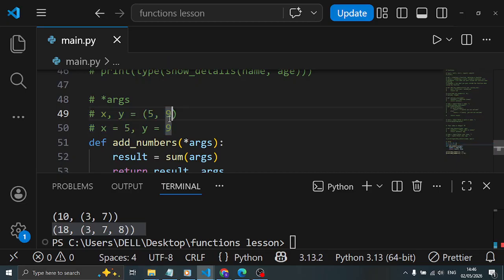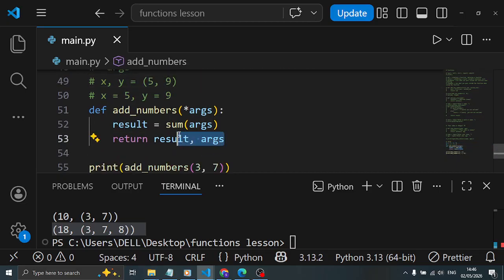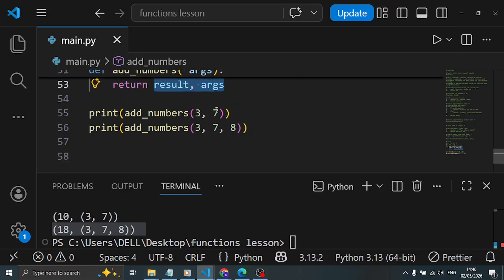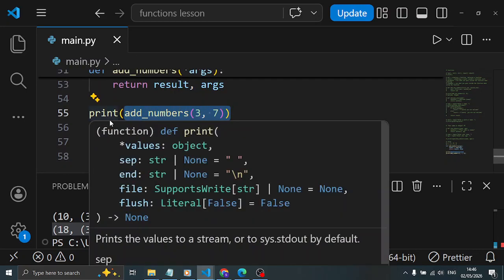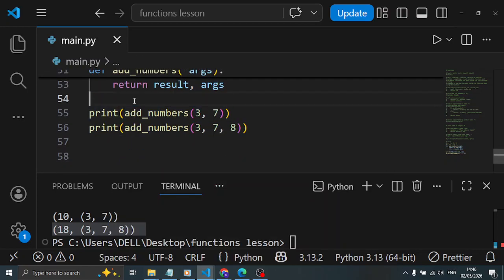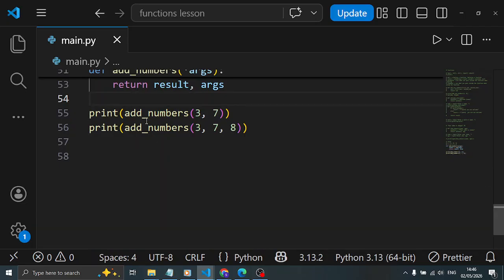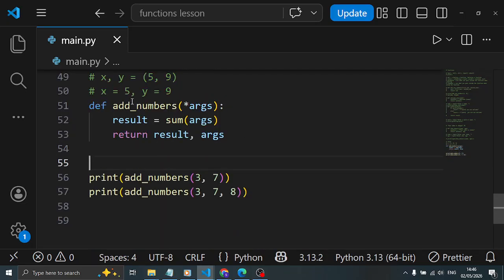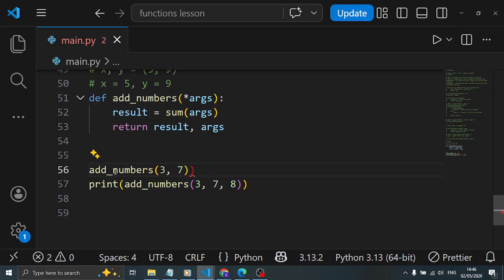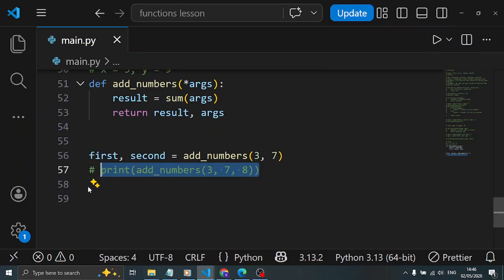So if you agree with this, it means we should also be able to unpack this sequence into two variables. I should be able to say first, comma, second equals this. Let me comment this first.